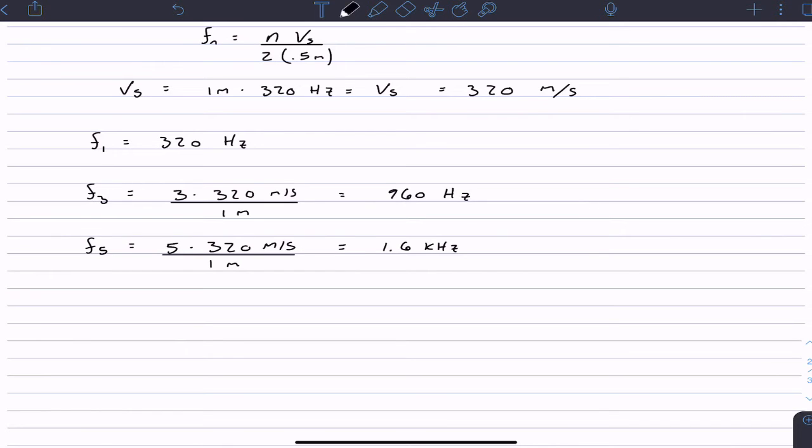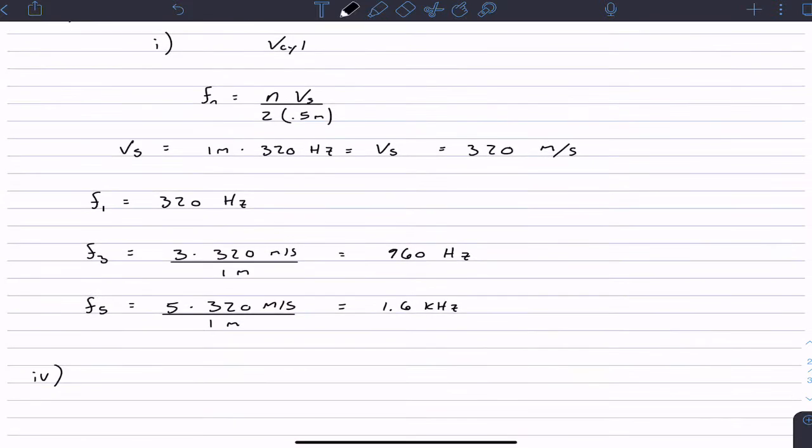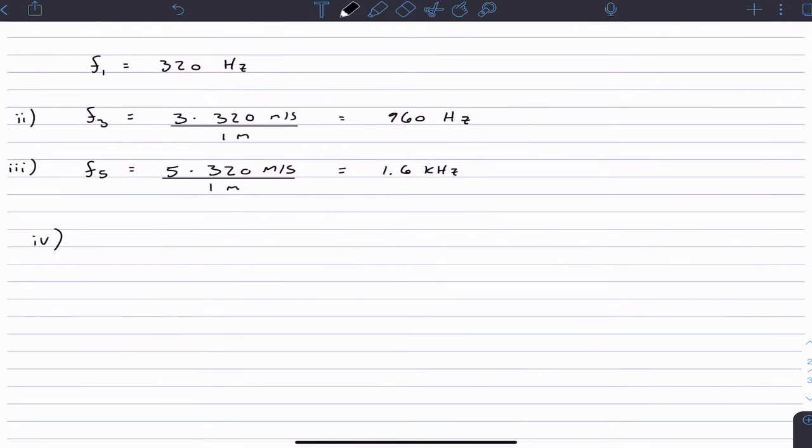Okay, so now one of the ends of the cylinder is sealed, and so this changes a little bit. It's pretty similar, but it changes, all right? So now we're on part 4. We had 1, then this was 2, this was 3. Now we're on part 4 from the sheet. We do the same thing for a sealed cylinder. So this is what we get for a sealed cylinder.